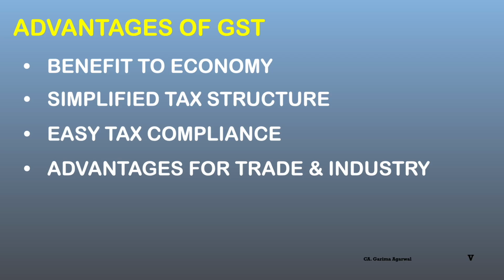One nation, one tax: there was uniformity. Previously, every state had its own VAT rates. A shirt might cost 5% tax in Gujarat but 12% in Karnataka. This created a compliance nightmare for businesses operating across state lines. GST brought uniformity. Whether you are in Mumbai or Kolkata, the tax rate for the same product is the same. This simplifies business planning and creates a unified national market.